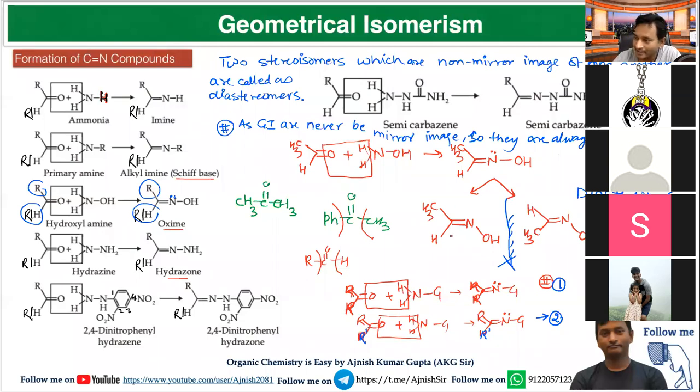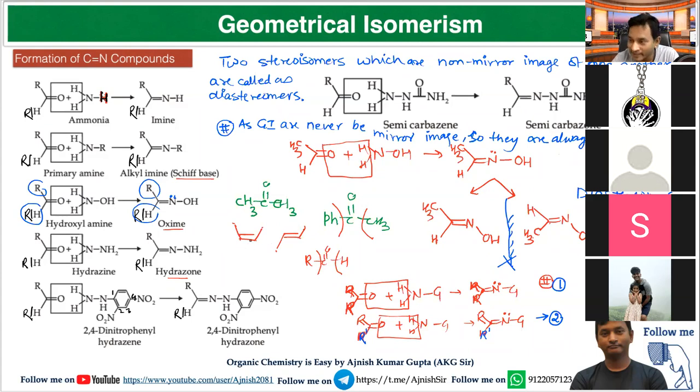You said that these two are different. You said that they are not mirror images. Then how can you say that these are not the same? Because the attachments are the same. Here this carbon is attached with CH3, H, nitrogen OH. This carbon is attached with CH3, H, nitrogen OH. Similarly, if I take it like this, here again CH3, CH, CH, CH3. Then how can we say that this molecule and this molecule are different but both have the same IUPAC name?